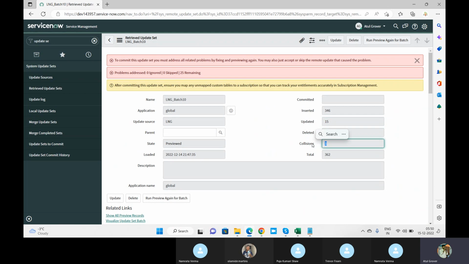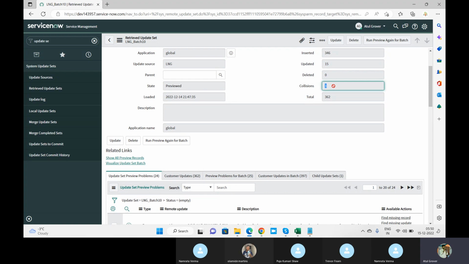Collision. Collision means there is a conflict. Hey, this box I did not pack. Whose box is this? You start checking with your family members. You ask your husband, is it yours? No. Your kid, is it yours? No. Is it your mother-in-law's? No. Father-in-law's? No. Then whose box is this? This is the collision. It means that on the same file, I also made a change and someone else also made a change. Now ServiceNow is confused about which changes it should prefer, because it's a machine, not a human being. So it put it in the collision part.